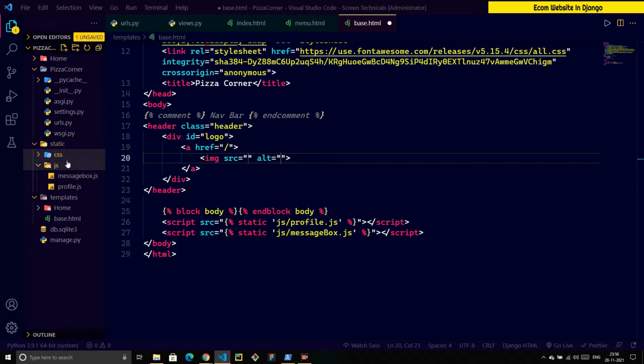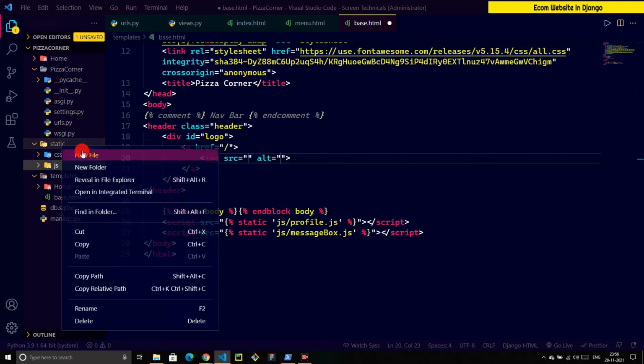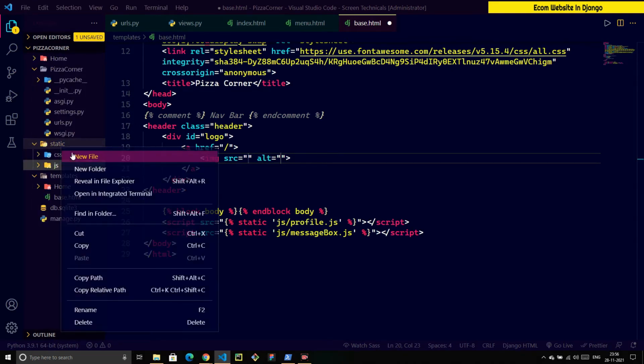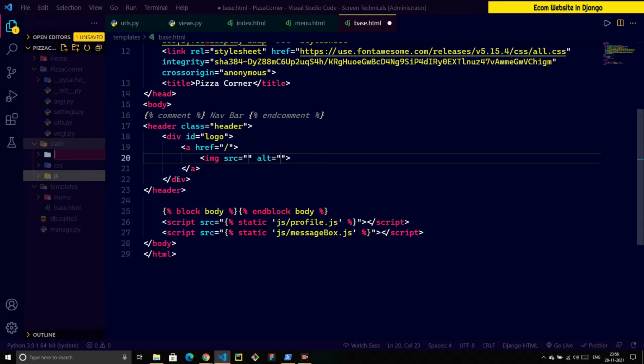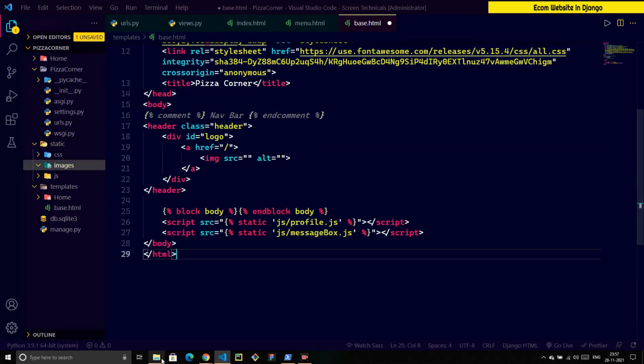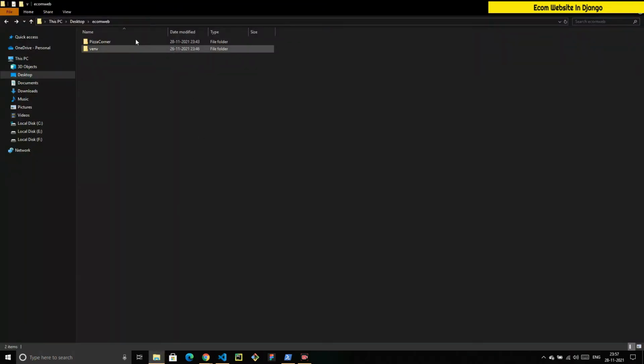So what I'm going to do is, outside this CSS and inside this static directory, create another directory and name it images. So we have two images folders. I'll go to my explorer, open this and go to the static, and inside this images I'm going to paste my image, that is this logo.